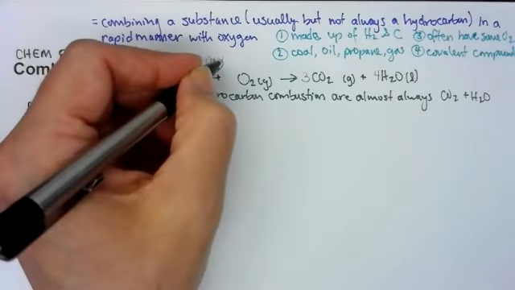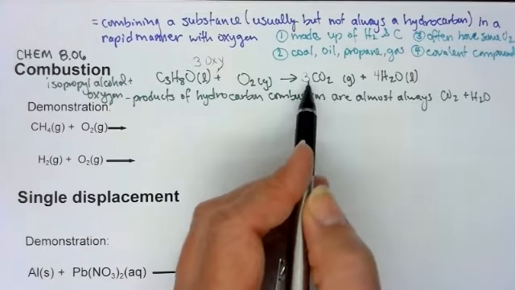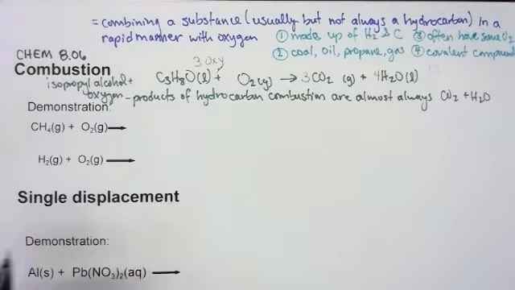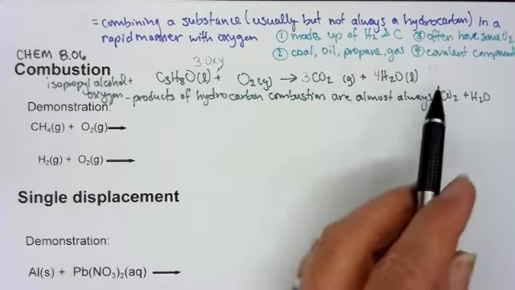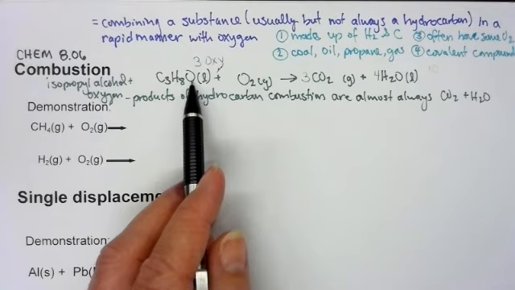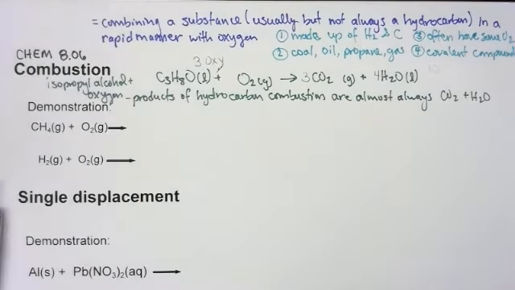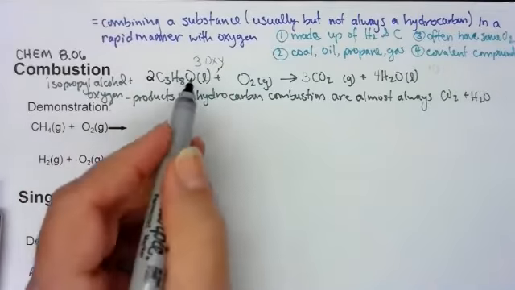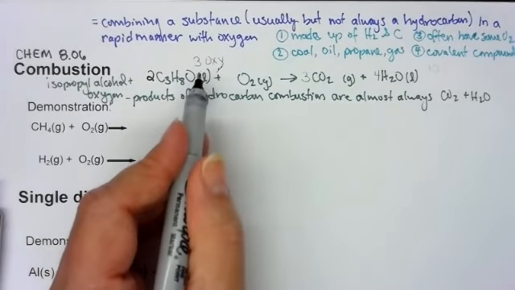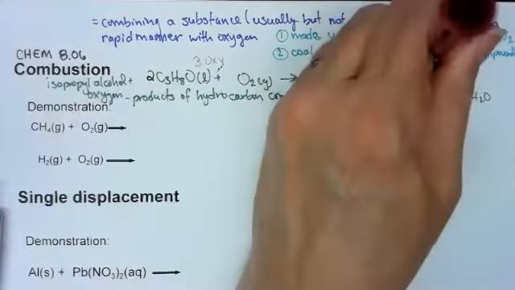3 oxygen over here. And over here, I've got 4 and I've got 6, so I've got 10. Now we've got a problem because I've got an odd number over here and I've got an even number over here. So what's going to happen is I have to add a 2 in front of this to get this to be even, because this whole odd even thing isn't going to work out. Let's go ahead and erase this. So right away, that's going to change everything for me.